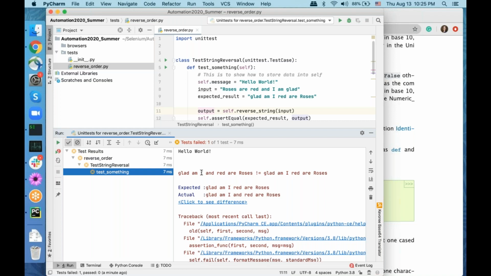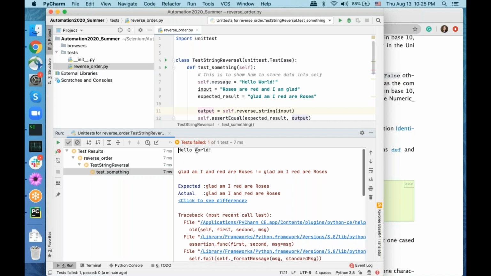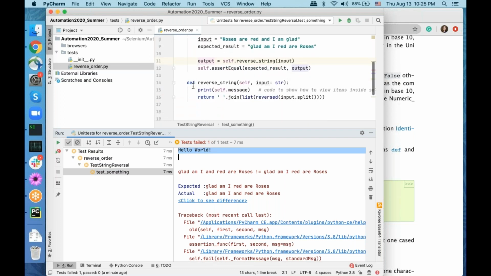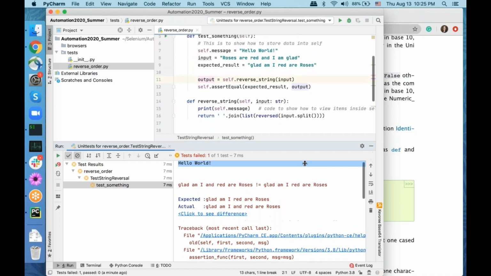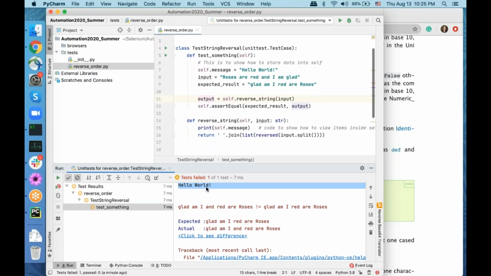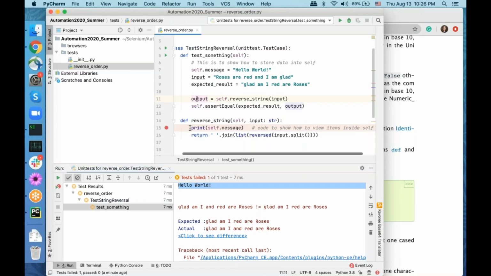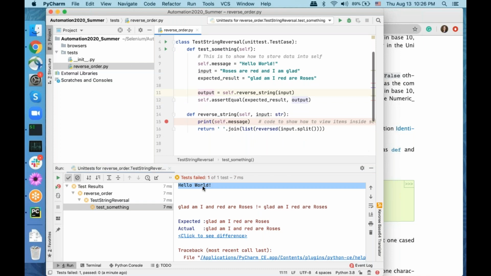So here we go. Let's see what happened. First thing we're going to notice is that we see hello world. So the obligatory hello world got displayed. Where did this code come from? Do you guys remember where it came from? Can you tell me what line number this code came from? What line number is responsible for this hello world right here? Yes. Okay, we have one answer. Good. So line 15 is responsible for this code right here. This is the line that's responsible for hello world.